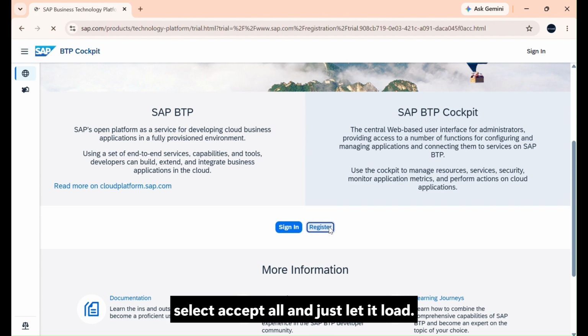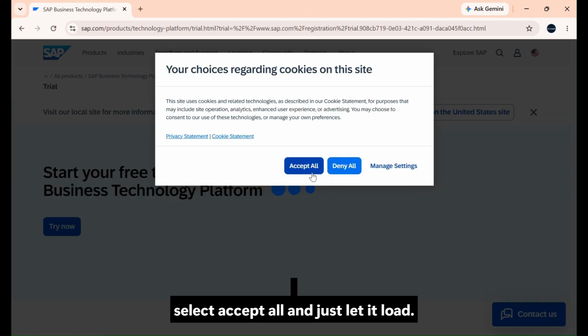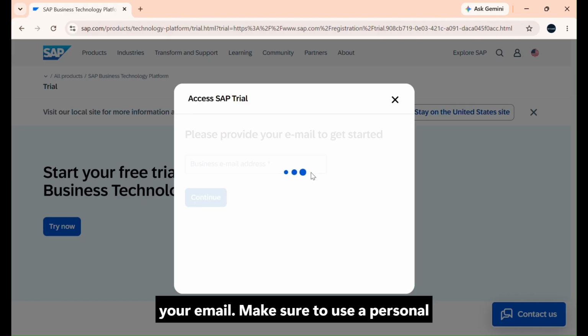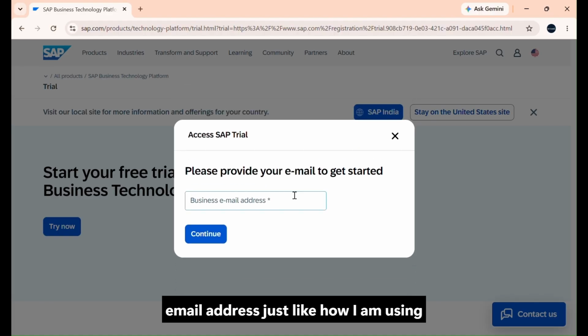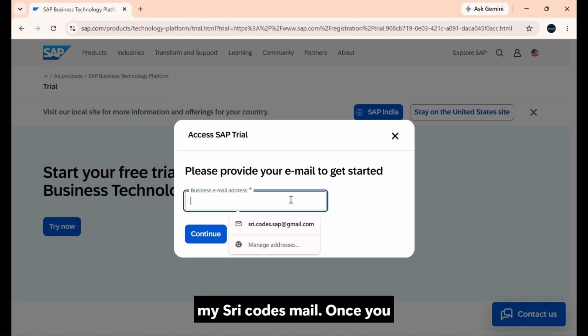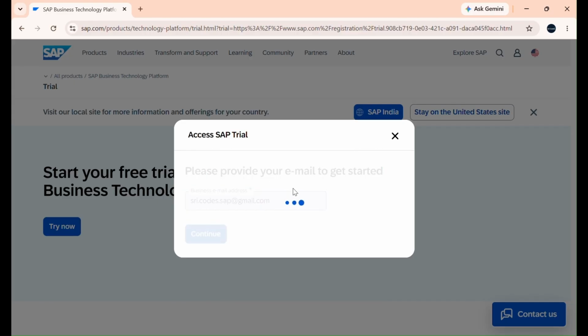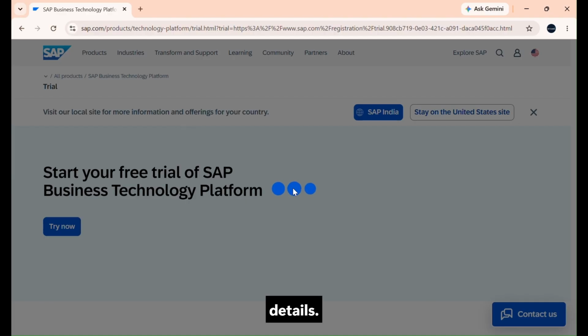Now click Register for a free trial and select Accept All and just let it load. It will open a pop-up asking for your email. Make sure to use a personal email address, just like how I am using my Sri Codes mail. Once you click on Continue, it will show a register dialog box asking for your details.